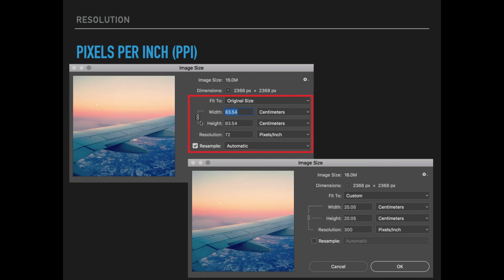So like we've discussed before, the link is closed here, so if I change the width, it will automatically adjust the height. However, the resolution is on its own. To make sure that you're doing this properly, you want the resolution to be relative to the width and height. So if you adjust the width and height, the resolution changes. From our previous box to this one, I've updated the resolution to 300 for print, and you can see the size of the overall image decreased to 20 centimeters by 20 centimeters. So this is something you should take into account whenever printing an image or putting it into your InDesign file.